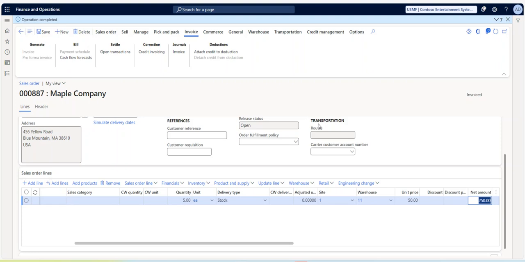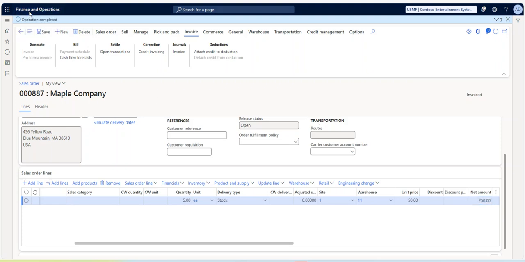Now I will tell you another way, without doing the packing slip, without doing the sales order confirmation, you are directly booking the invoice. In which case will we do these particular invoices? For example, in retail, they will not do any confirmation, they directly do the invoices. Why? Because in the back end, one big sales order invoice will be posted at the end of the day. Okay, so how they will do it, let me show you that.